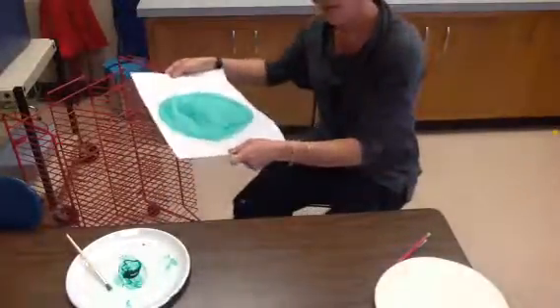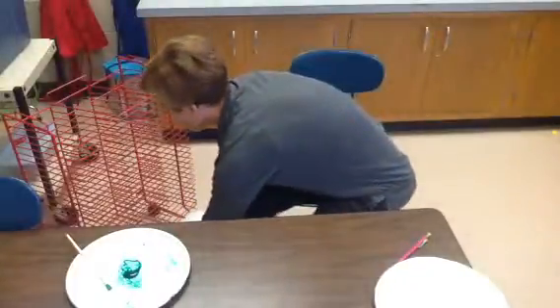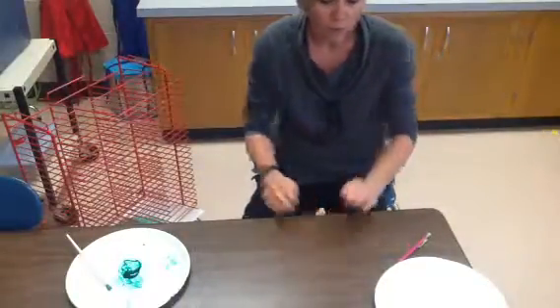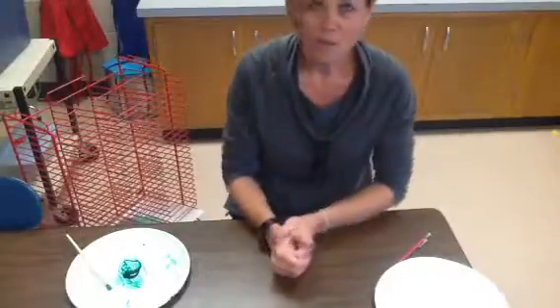They're going to go to the drying rack. You always have to start at the bottom, very carefully put it in, and I will help you. Then you can go back to free drawing. You can practice drawing a monster if you want, because in the second video I'll show you how to make your monster.